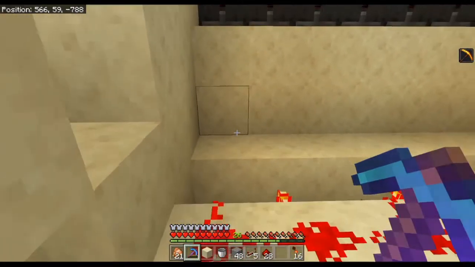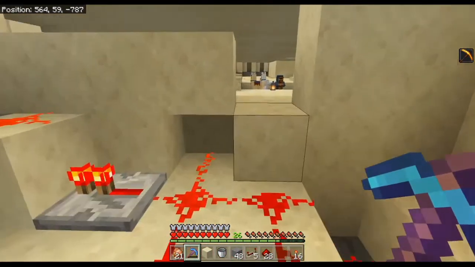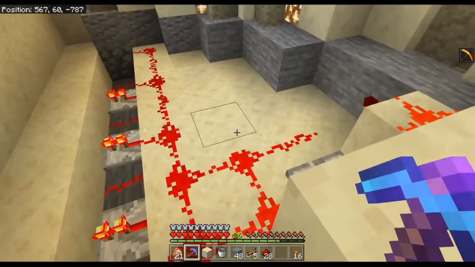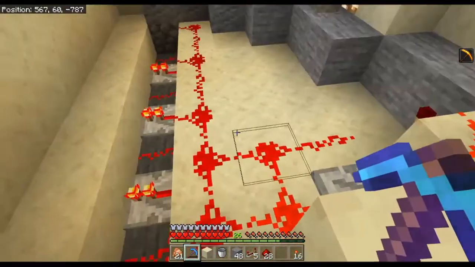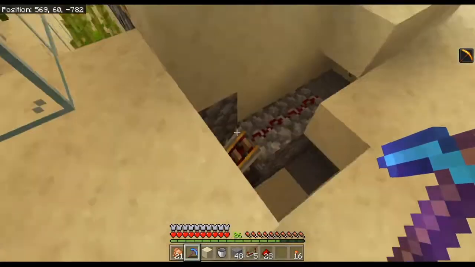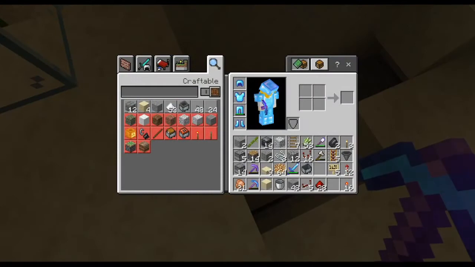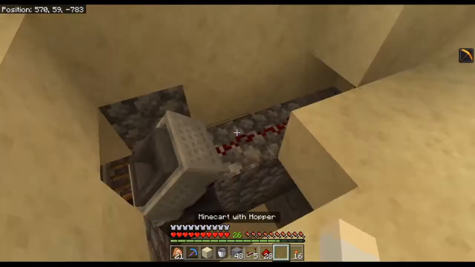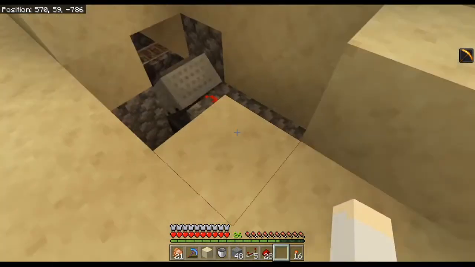It's not 100% finished yet, but essentially what it is, there's a lever here, as you just saw, which powers this, which would fire all the dispensers filled with bone meal. And at the same time, that will activate this rail. I'll just give you a little demonstration. Be prepared for lots of clicking.